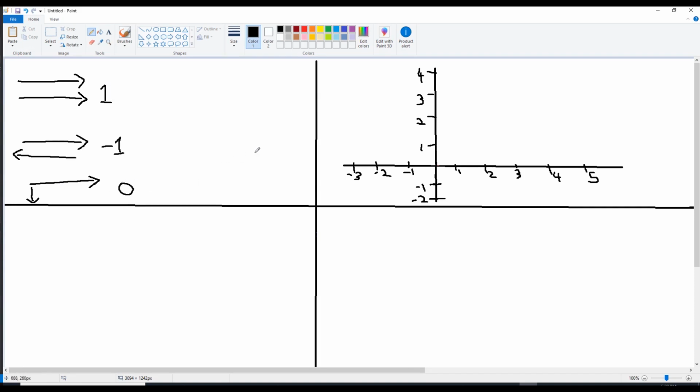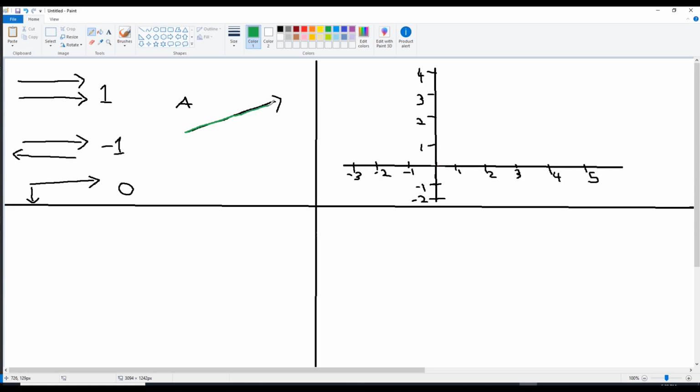A few other things we need to know about vectors moving forward is just this here. If we have a vector here, and this is vector A, the direction of this vector is pretty much infinite.